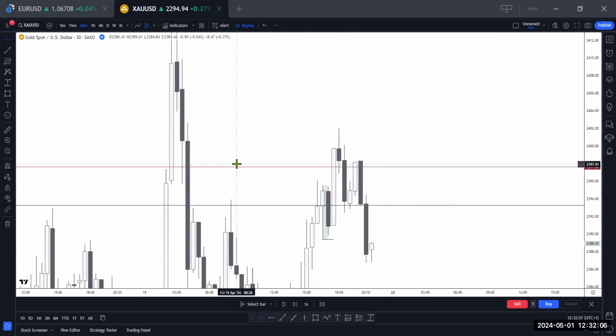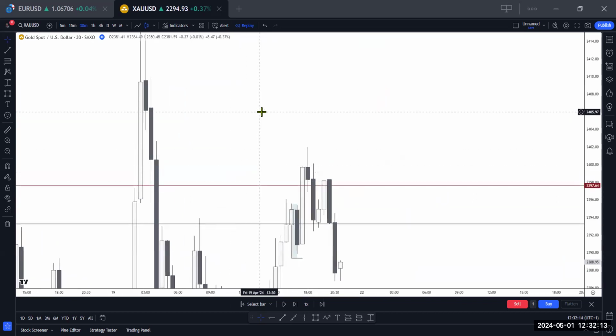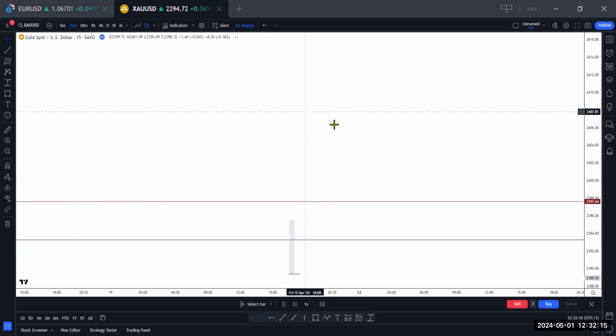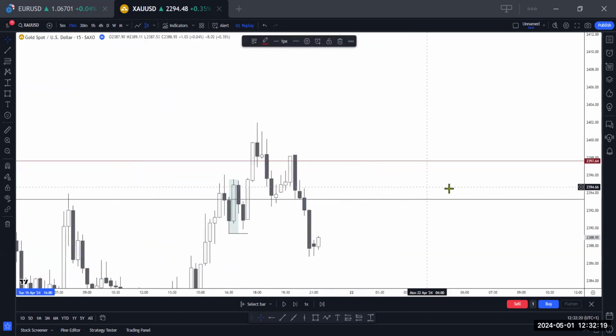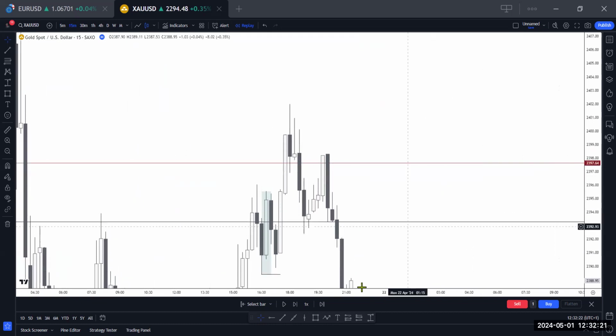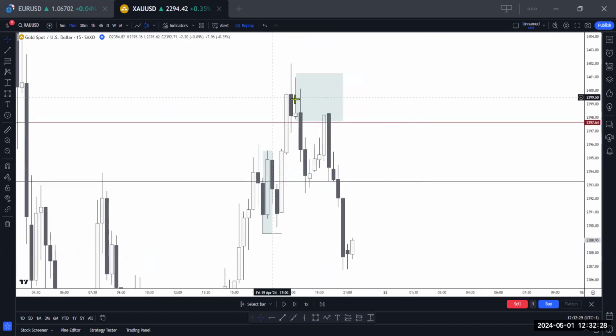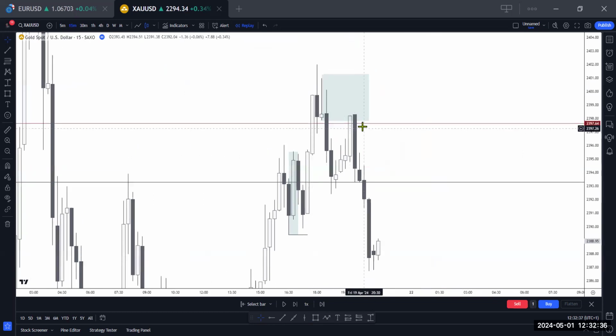So what level is this? H1 or H4 level? This is H1 level. For H1 level, where do we look for our engulfing? M15. So when price tapped our H1 level, where is the first engulfing that formed? Can someone show me the first engulfing sell? This, right? Yes, sir. Good. So the first one that formed is this guy.